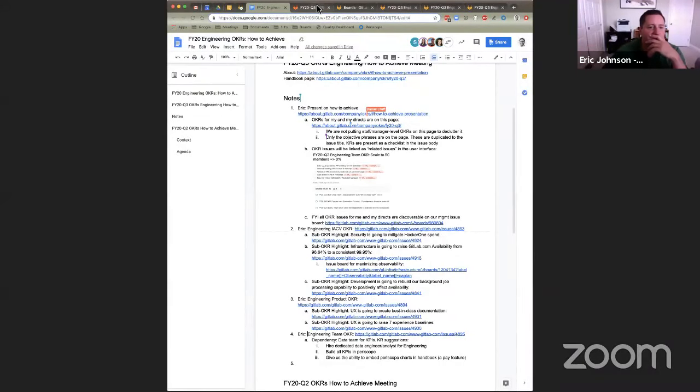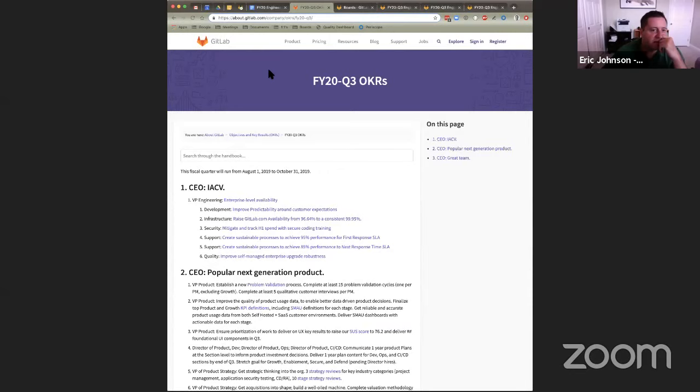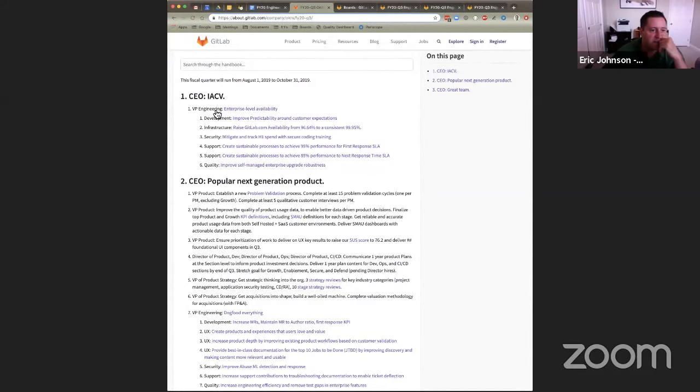So first up, just procedurally, the OKRs are located in the OKR section of the handbook. You can see mine are at the top level, or I guess the second level if you count that they're indented under Sid's. Then my directs are indented under that, and they're labeled by the functional department. We're not bringing it down to the level of staff manager as we have in the past. And in the case of development, there's actually an additional level of directors because it was cluttering up the page quite a bit.